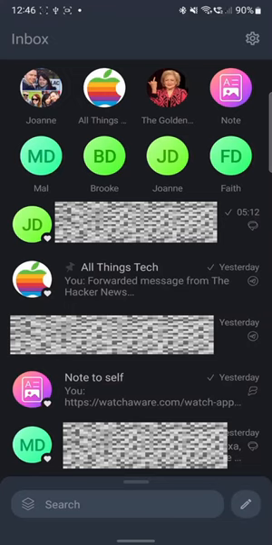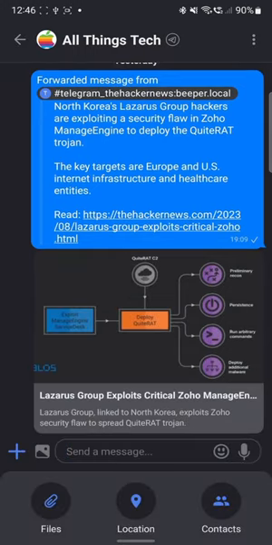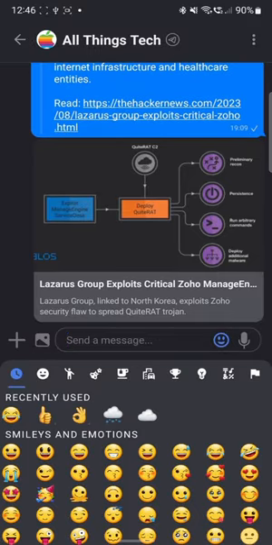Then you've got your pinned messages from your other applications, and you can see you've got your favorite options. For example, if I wanted to go into the group one that I run, All Things Tech, I'll put a link in there if you'd like to subscribe to that Telegram channel. On the right, you've got a little Telegram icon, so it tells you where the message has come from. We can go in there and type away. You can press on the plus option: you've got your files, your location, your contacts, and photos if you want to. You've got your emoji option, and you can do a voice message as well.